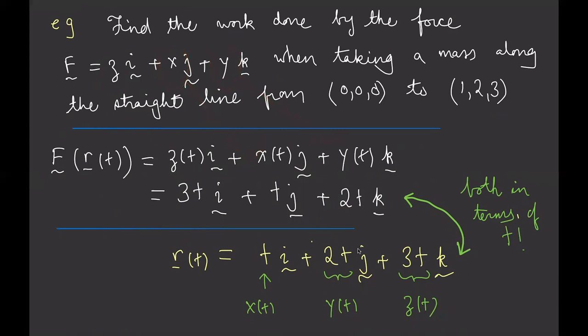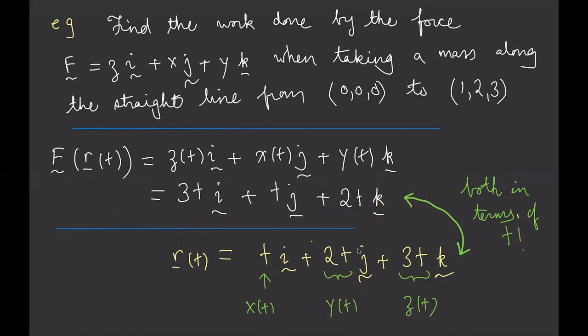But the point is that now we know what x of t, y of t, and z of t are, as t is varying. So instead of z of t, I'm going to put in a 3t. Instead of x of t, it becomes a t, and y of t becomes a 2t. So this is great. Now I've got my r of t purely in terms of t, and I've got this F that I'm trying to calculate purely in terms of t. As t is varying along the curve, at each point along the curve, I can just plug the value into this function. When t is equal to 0 at the beginning point of the curve, I just plug in t equals 0. When t is 1 at the end point, I plug in t equals 1, and so on.